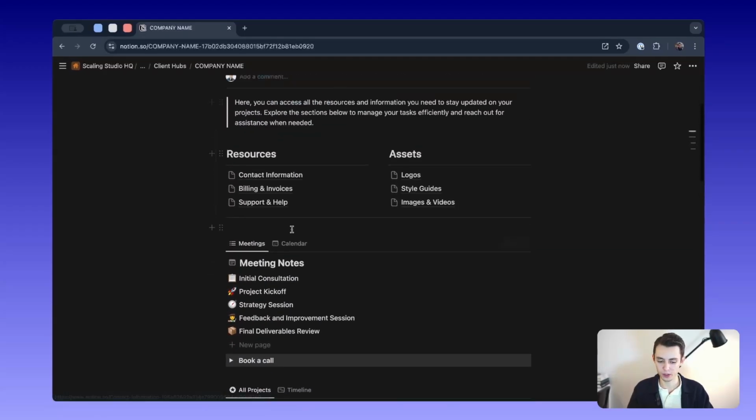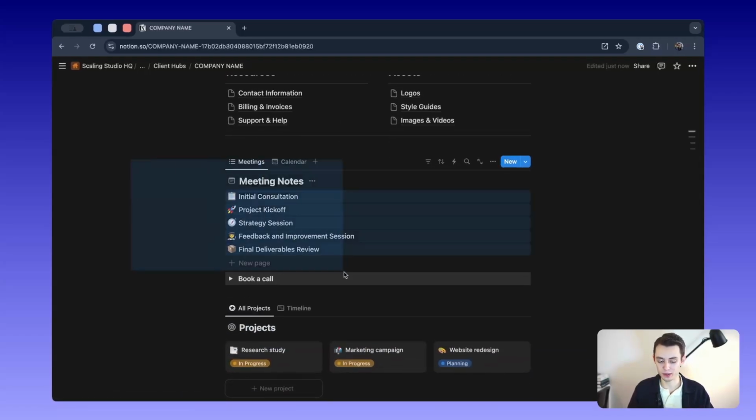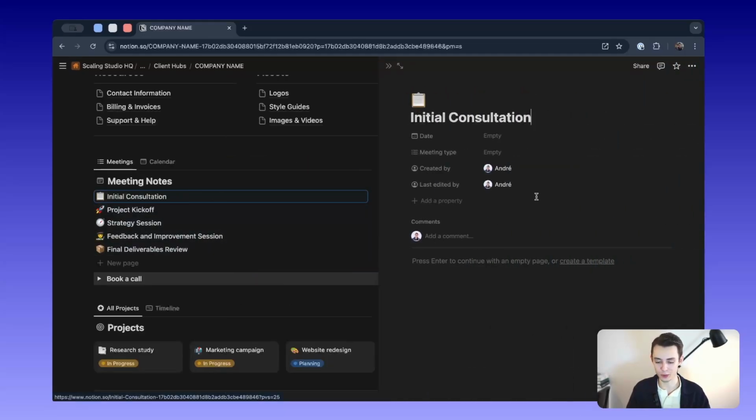Then here is where you'd put all those informations. After, you can have these meeting notes. So if you want to share all the meeting notes with your clients, and you actually take notes and you add them here, and you can have automated notes, which I have a video on my YouTube channel on how to create automatic notes from your meeting so that you don't have to do any of these manually.